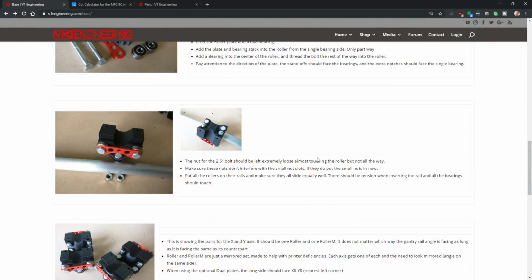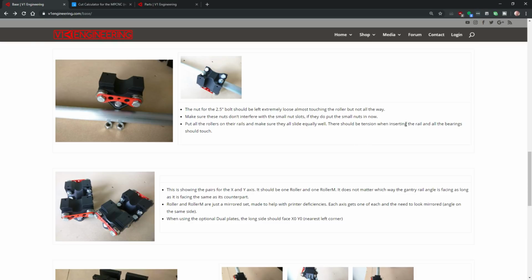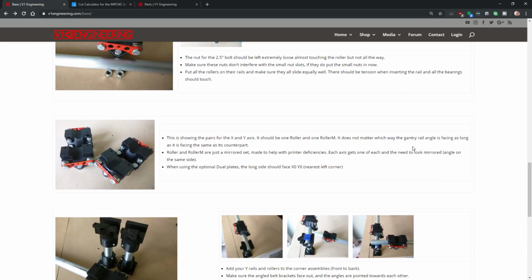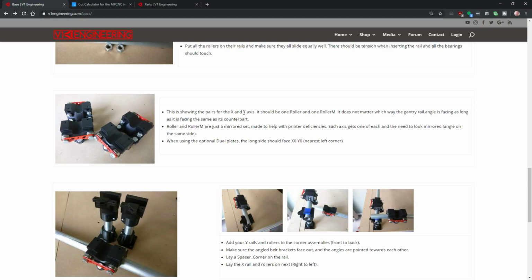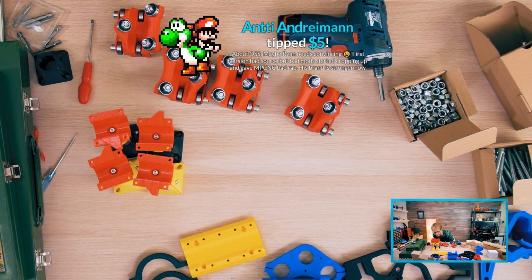All right, let's move on in the build. Make sure these nuts don't interfere with these small nuts. If they do, put the small nuts in now. Put all the rollers on the rails. Yes, they slide. This is showing the pair for X and Y axis. It should be one roller and one roller M. Are these, how do I know which one is roller and roller M? They look the same to me, except that the overhang on the bottom is backwards. Oh, I'm sorry, Auntie. Oh, here it is. I thought that wasn't enabled on the screen cap.